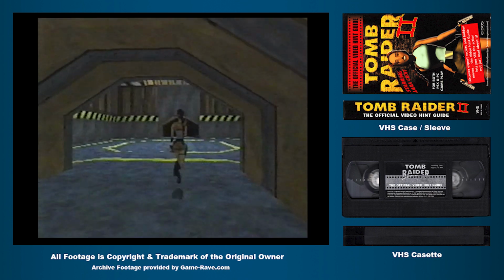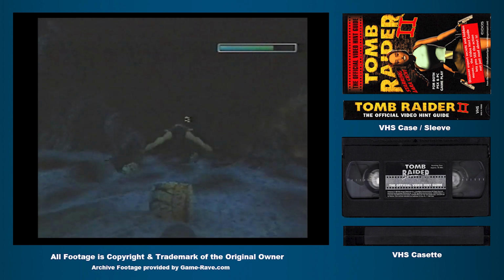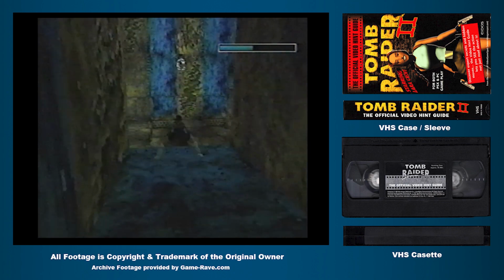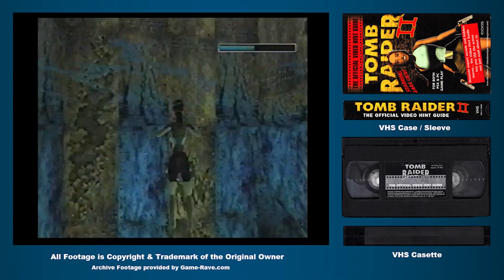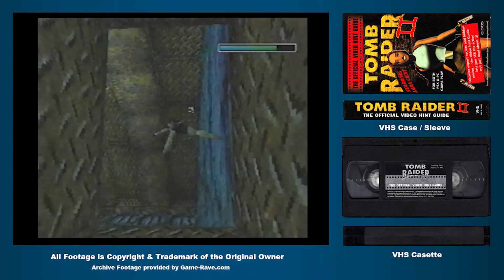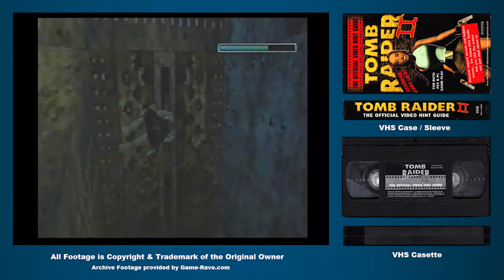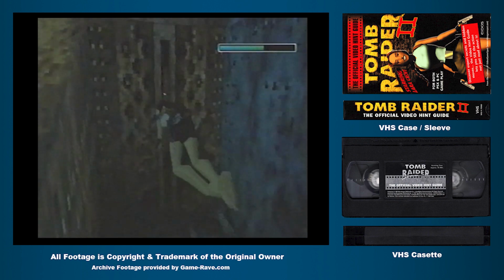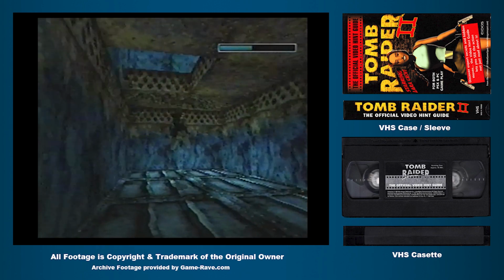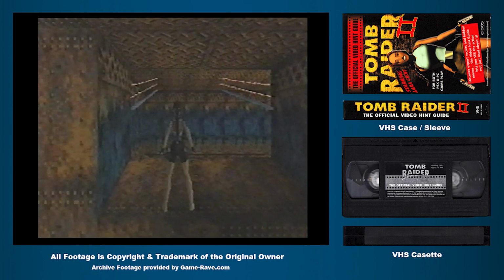Next step, 40 fathoms. Follow the trail of debris to the anchor and swim in. Pause for a breath. Continue the swim to the switch. The sharks won't come after you once you're through. Now drain the water and get ready for a fight.